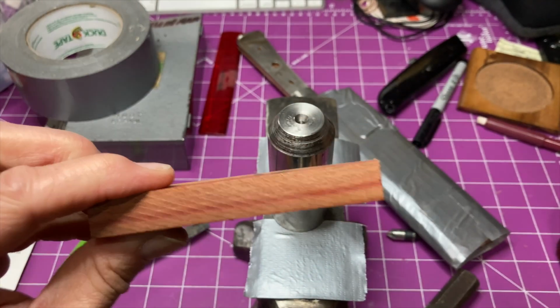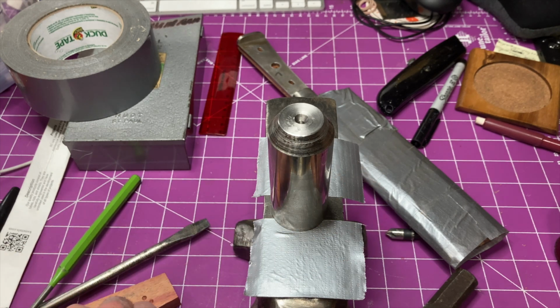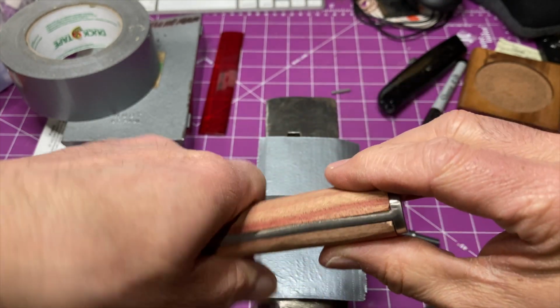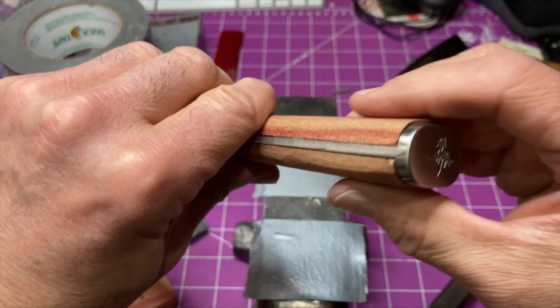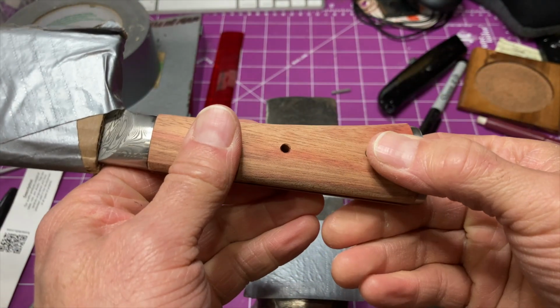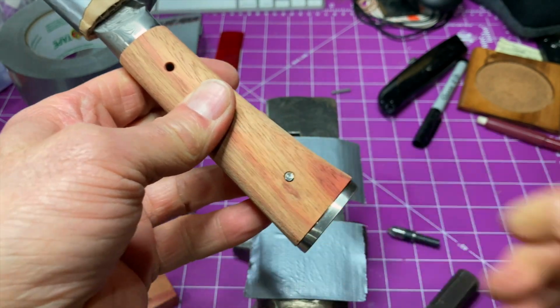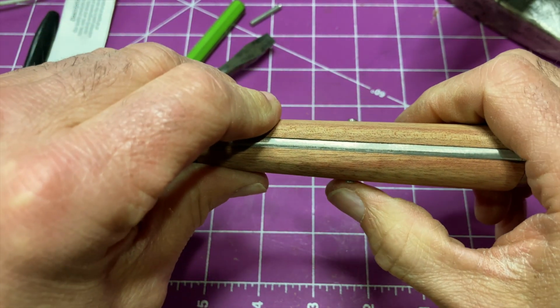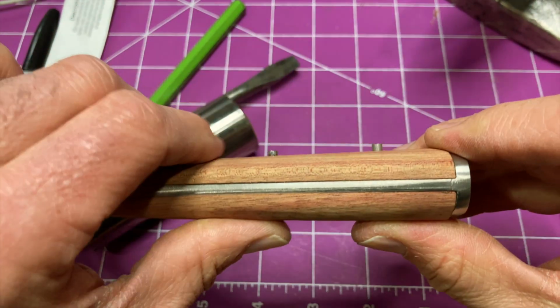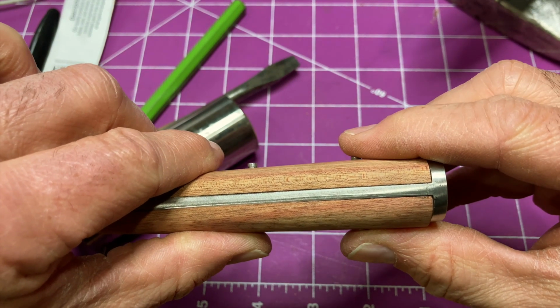Stainless steel, I might have to make my pins just barely long enough. Pretty close, but I may grind these down just a little bit, and I'll get this closer to final dimension so that when I do set these in, the little bit that I can get them to mushroom will be just enough to lock them in along with the epoxy. You can see this one's got too much sticking out. So I'm going to grind these down a little bit, maybe take half of that amount off.